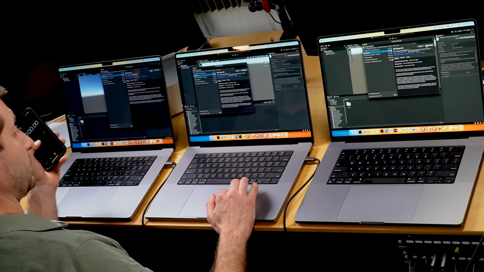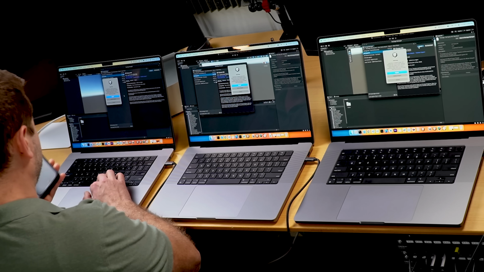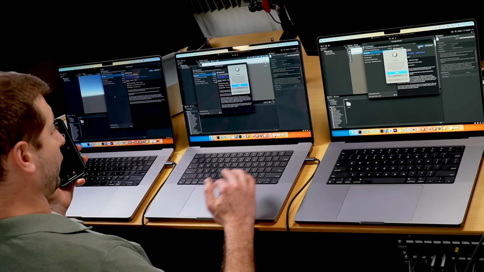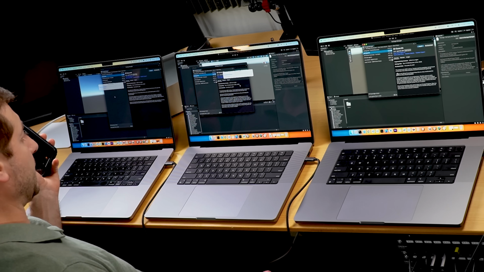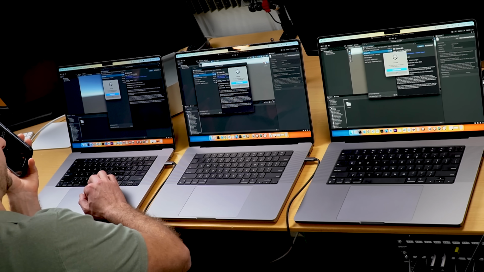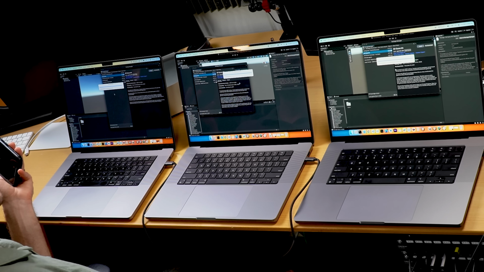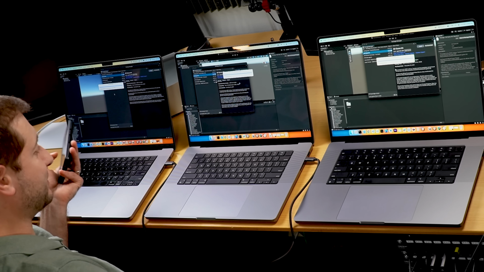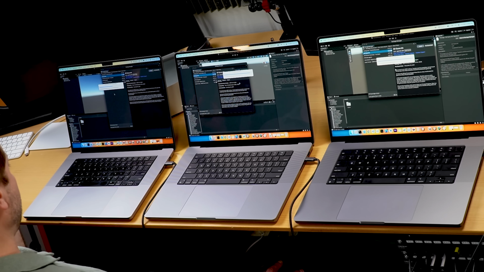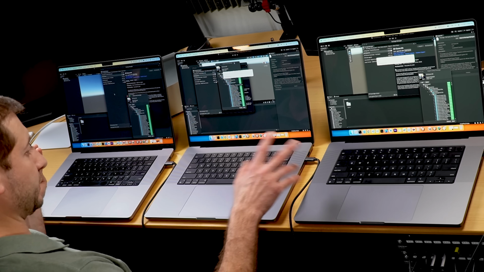Let's import this. I'm gonna hit import on all three of these, and I get the warning, of course, about overwriting. Let's overwrite, that's fine. So far, I'm not noticing any slowdowns in any one of these. And we get another warning saying we gotta upgrade. So let's do that. Typical Unity stuff, right? Lots of questions, lots of answers. Okay, here we go. It's doing something right now. Oh, well, that process was actually faster on the two new machines.